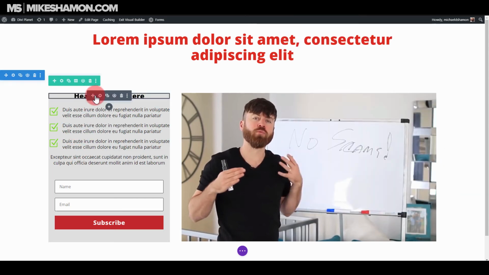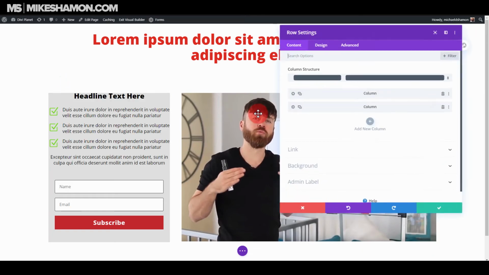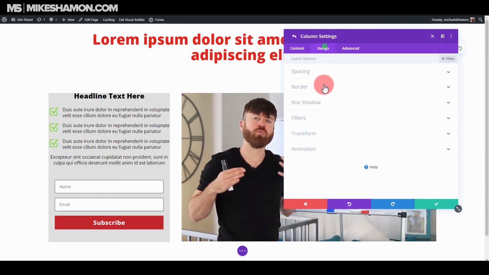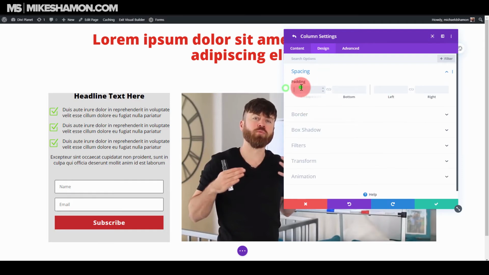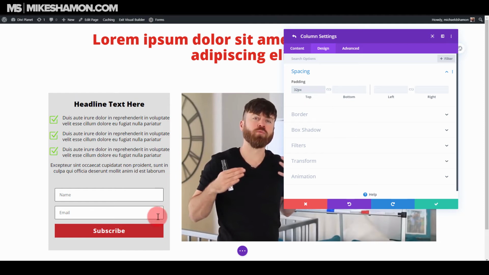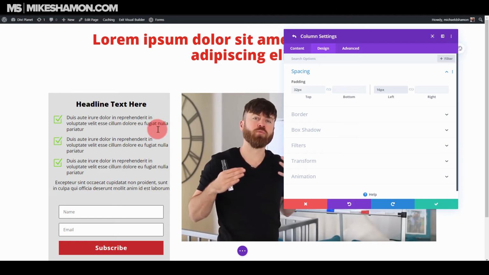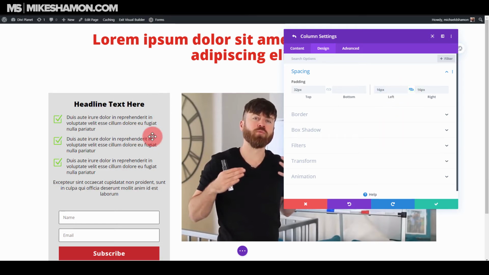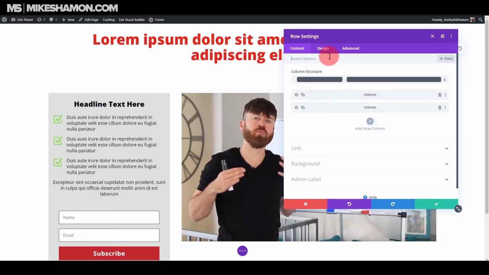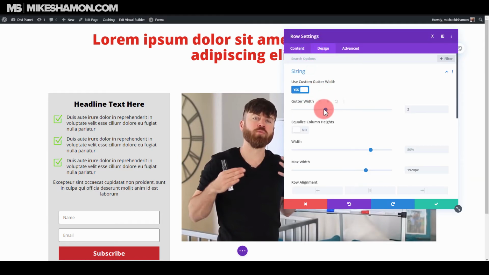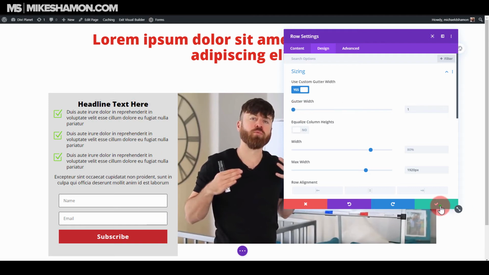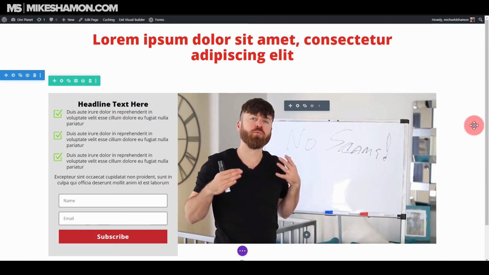Alright, and then you're just going to want to add your spacing in here. So you're just going to want to do all this stuff back inside the column section, design and spacing. So now you're going to want to add some on the top and the bottom, or at least on the top, because that spacing on the bottom looks fine right there. And on the left and right. See, now the spacing here comes into play with the gutter width. So now if we go back to the gutter width, to the row settings, alright, now it can get close right there. But I am just using this as a placeholder right now.